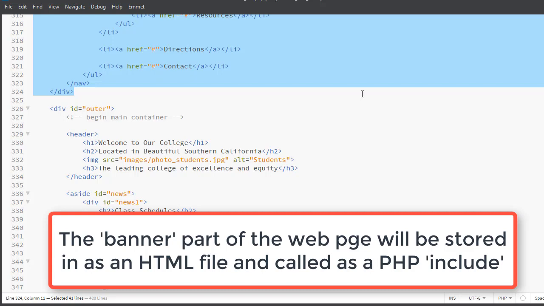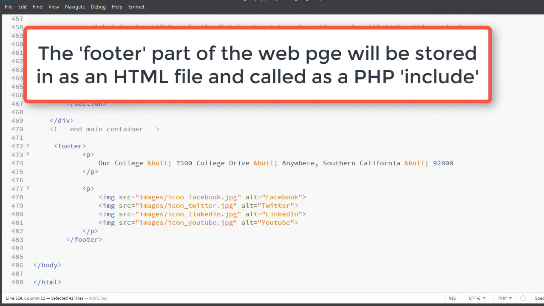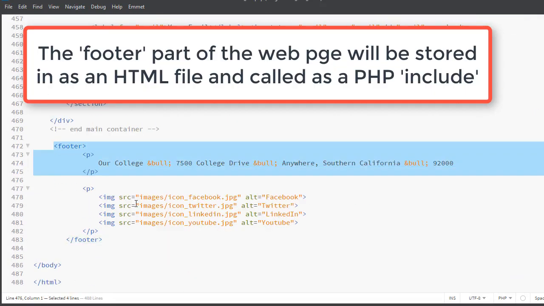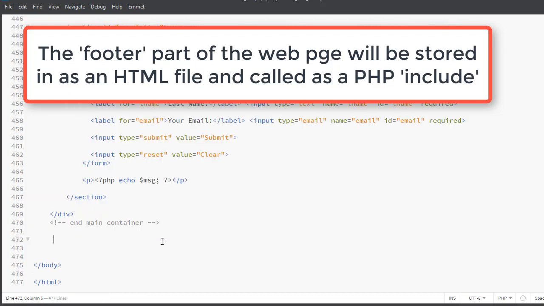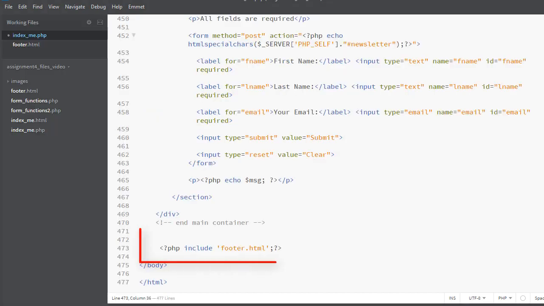It will be stored in a file with a .html extension because it is pure HTML, and you will replace that with a PHP include. Here is the footer section. This code will be removed. It will be stored in an HTML file, and it will be replaced with a PHP include.